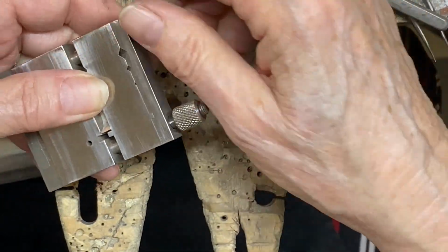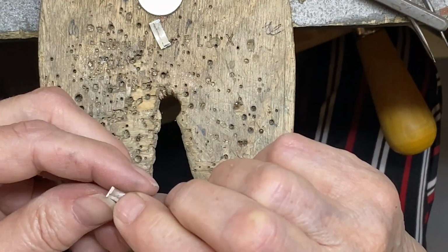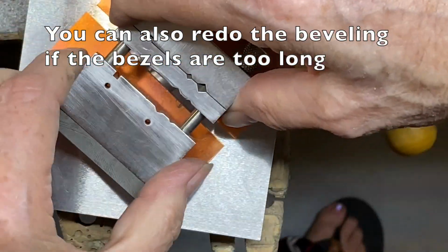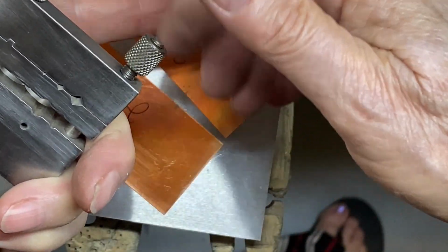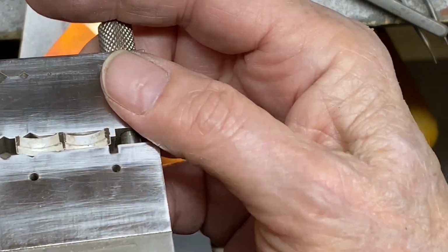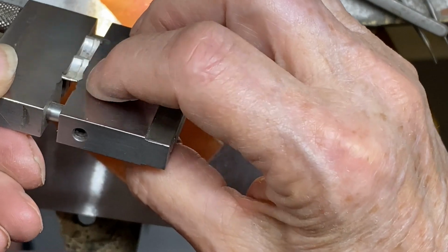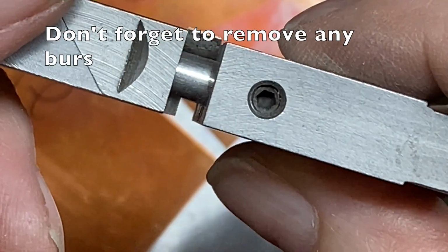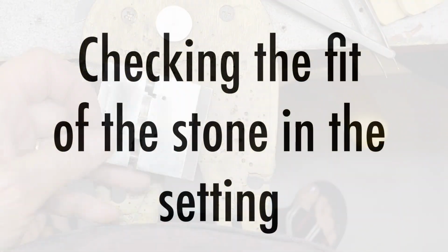Let's see. Now I'm going to have to do it again because you can tell this part here has not been filed down. So, got our block back, put these back down, face down. Just get a little push up there against the peg, squeeze. This is why we wanted to add a millimeter on either side, so that we had enough material to put these bevels on. So now we're sticking up again and all our low areas are up. There's the one that didn't get beveled before. So this time it's poking up there and we should be able to bevel. So I'm going to do that and I'll see you in a sec.